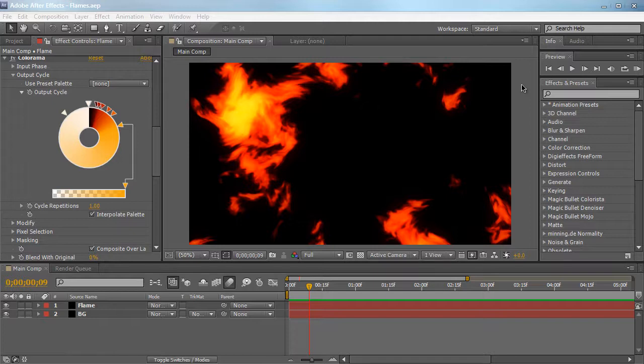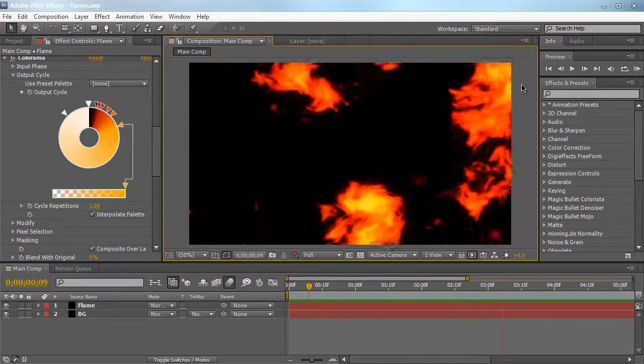And before we get started, I just want to say that this technique is primarily aimed towards a motion graphic standpoint. We're not really trying to make 100% realistic flames. If you want to make 100% realistic flames, then I suggest you use actual live footage or go to a plugin called Fume FX from a 3D application like 3ds Max. So let's just take a look at what we have here.